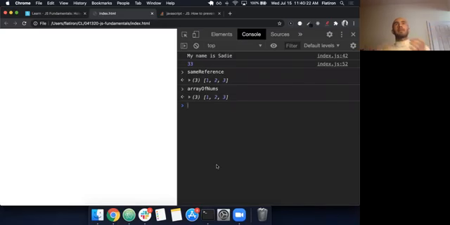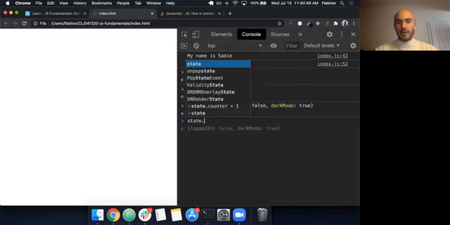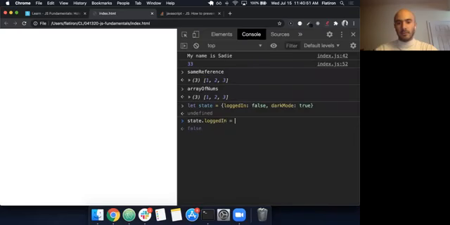I guess the easiest way to talk about it is the way that we're going to see it in the future. As our applications change, there's going to be something called state that manages the state of our application. So there might be a user that's logged in. We'll have something called state, and we'll have loggedIn, and that might be false, and maybe dark mode is on. If I change state.loggedIn to true now, we've basically changed a version of state. We've updated something.